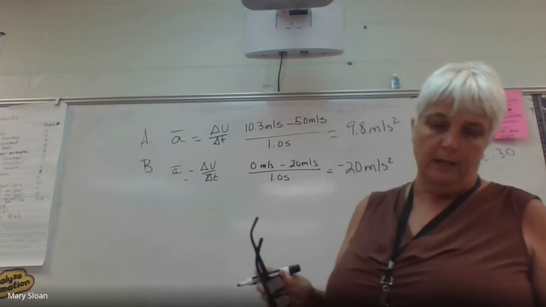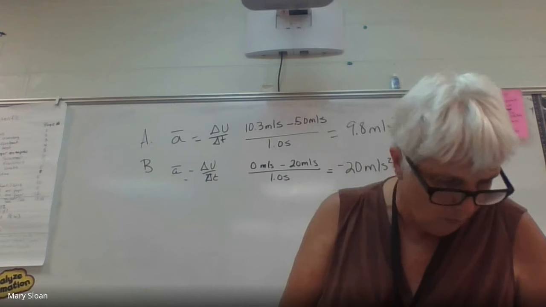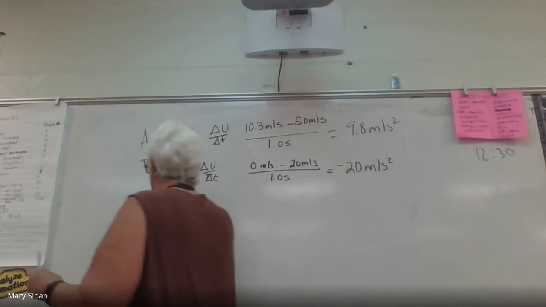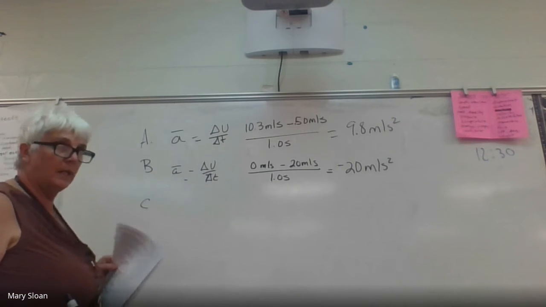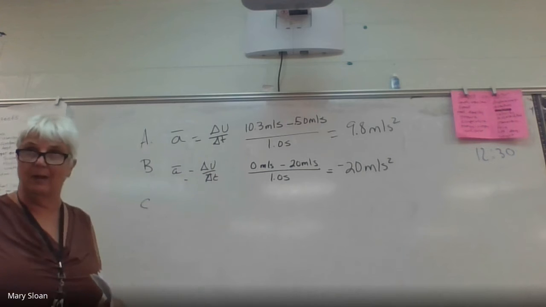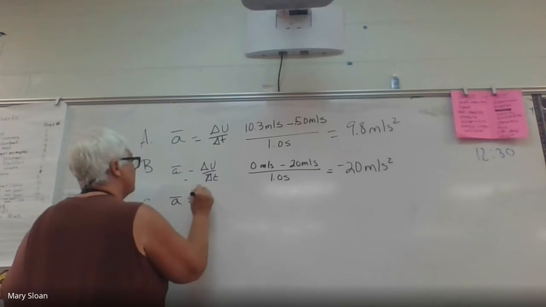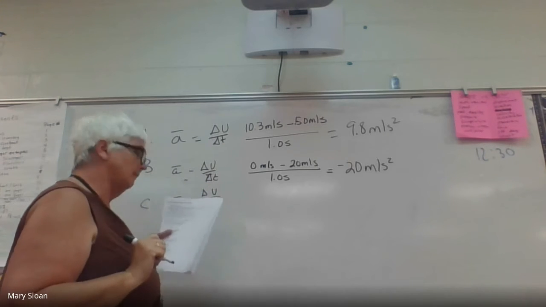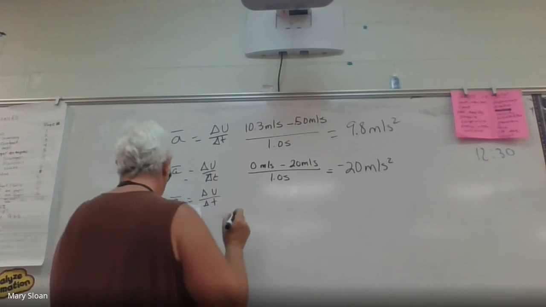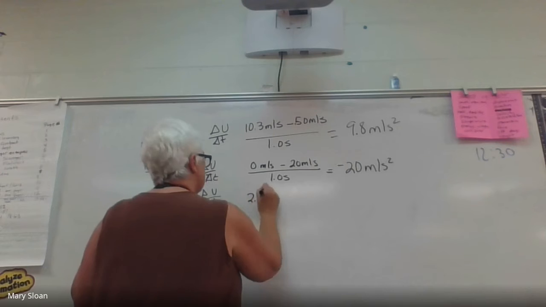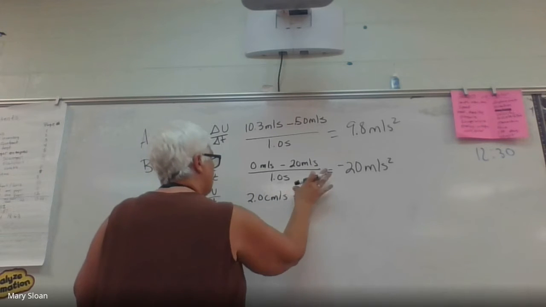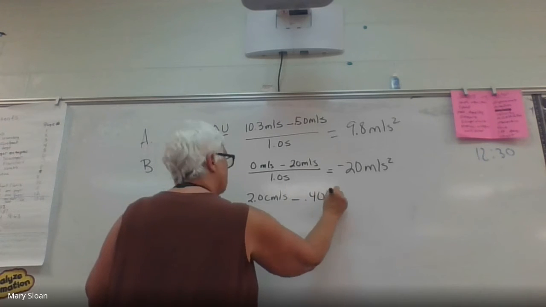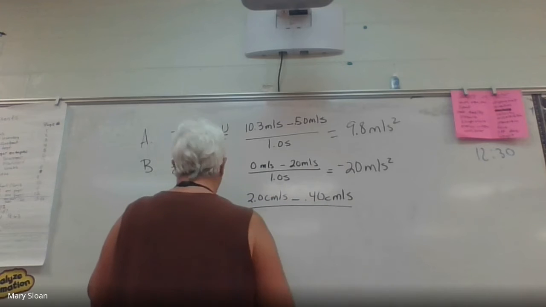Those of you that are joining us right now, we are on page 82. We are currently working on question number 57. All right, C. What are we looking for here? Same thing, right? Average acceleration. Change in velocity over change in time. What is my final velocity? 2.0 centimeters. Okay, and then what is my initial one? 0.40 centimeters per second.